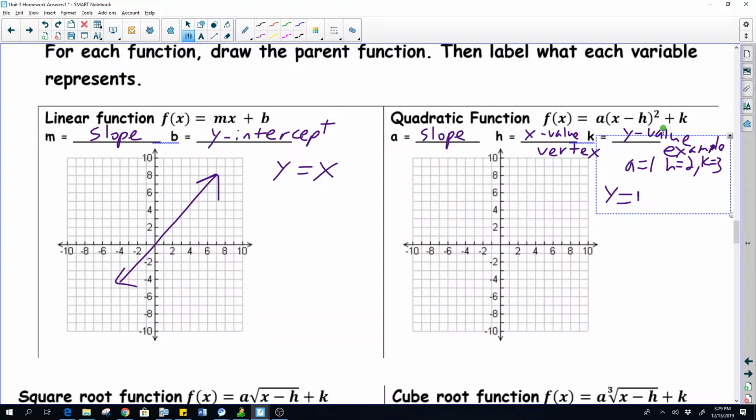So we have y equals 1 times x minus 2, all squared, and then let's say plus 3. So this would be a parabola or a quadratic. The parent function's like this, right? And then the shifting going on here is going to be not right 2, but careful now, left 2 and up 3. So we go left 2, up 1, 2, 3. And so this is our new function going in this direction and going up in this direction. And so that's for quadratic.